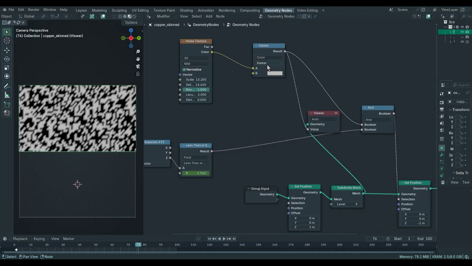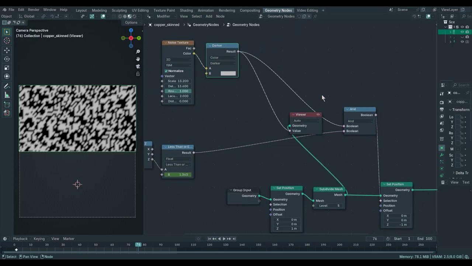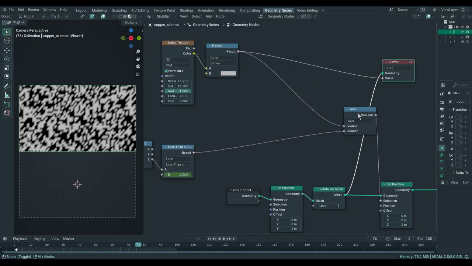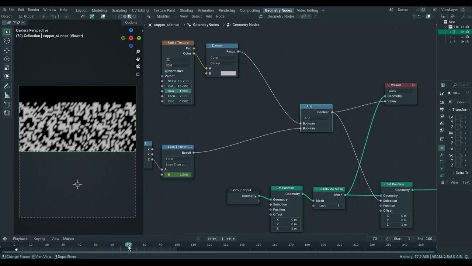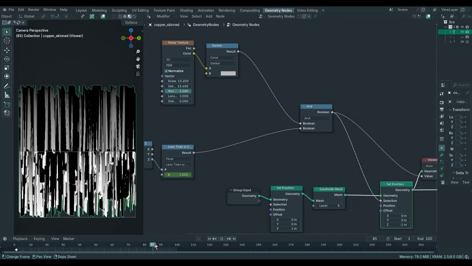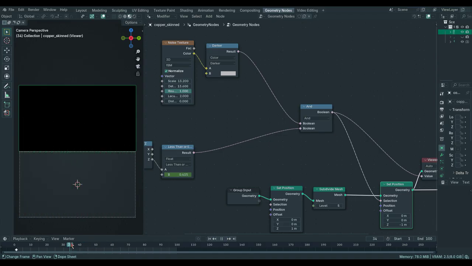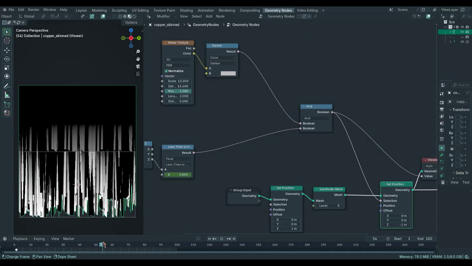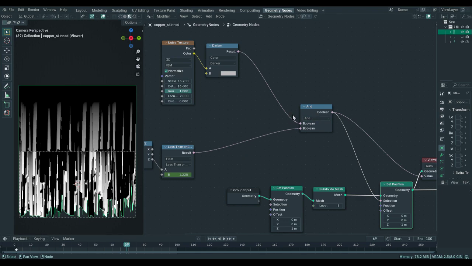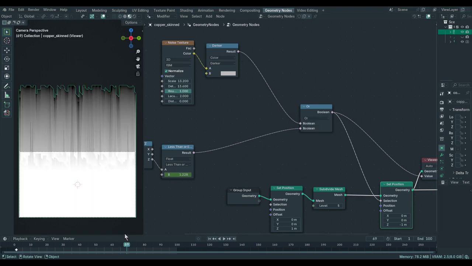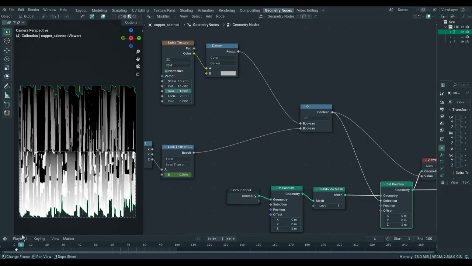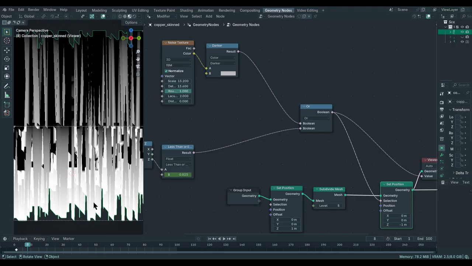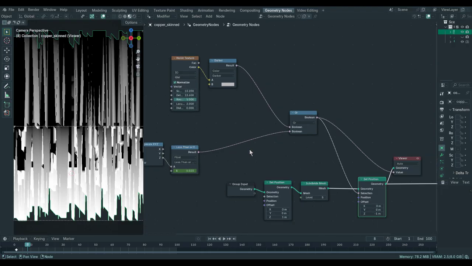Okay, do I need to flip that? Because or won't work, because or means that the ones that are dark from the noise already start down.